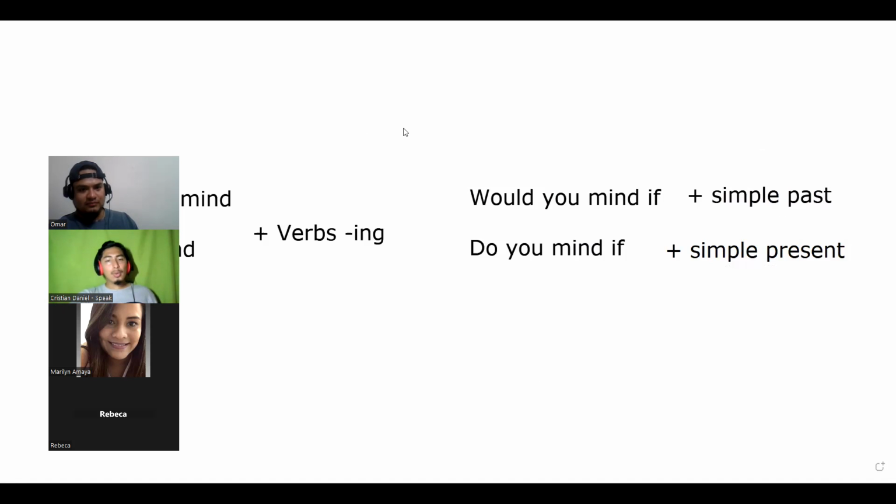In this case, do is not working directly with the simple present, okay? Because do is the auxiliary for mind, not for the simple present question. However, guys, it's something good that you can remember to decide if we use simple past or simple present. Remember that do and simple present are always together. In this case we use simple present with do you mind if, because we have more possibilities that something is going to happen. We are sure that something is going to happen, or we have more probabilities that our question is going to happen.